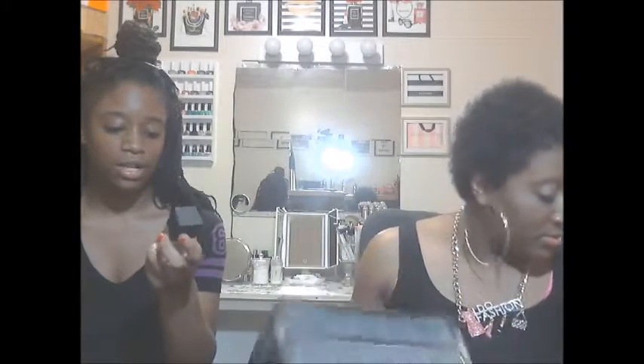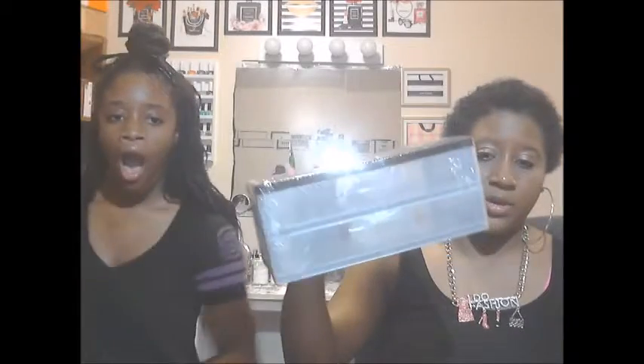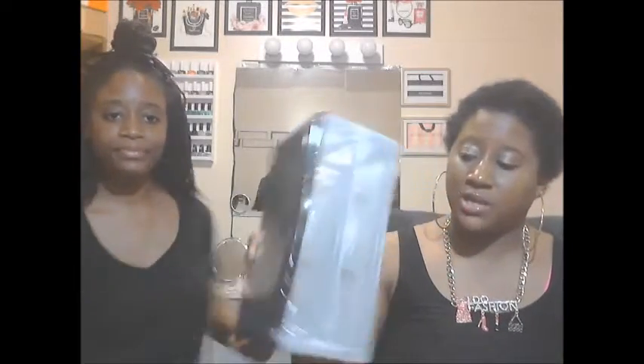The next item is some pants in a different color — I think those were a dollar if I'm not mistaken. And there's a Black Radiance Foundation in the color Mocha Honey — Black Radiance Foundation. That was up in the front. And this is just a stackable box where you can put anything inside, but I basically got it for my cosmetics. It was only like $3. They had these in different colors and also the acrylic ones in clear white where you can stack them, and also in pink.